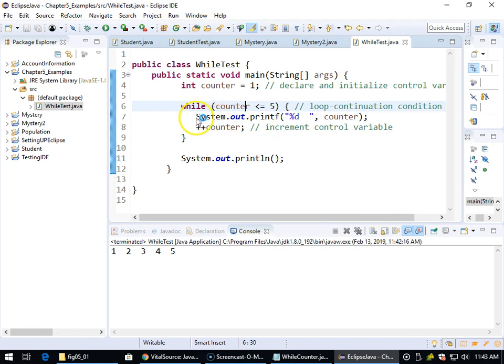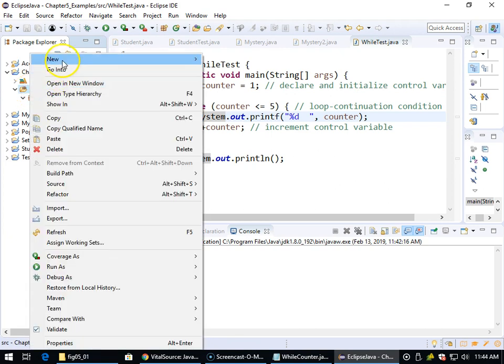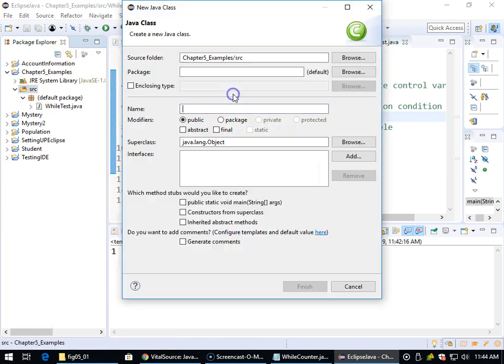So that's why, since this one is System.out.print counter, it's all going to be printed in one line, right? Because you do not have another nested loop. As soon as it comes out, it's going to go to the next line. So if I look at it, 1, 2, 3, 4, and 5, because your counter is only making sure it's repeating 5 times. Everybody good? All right. So now I want to create another new class here.